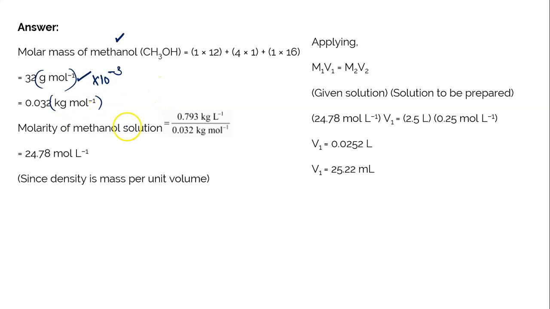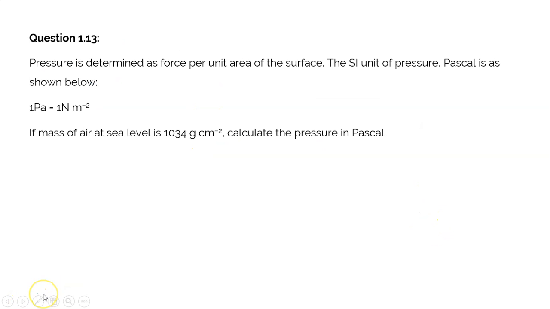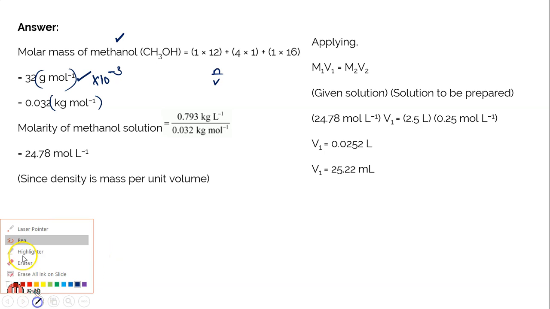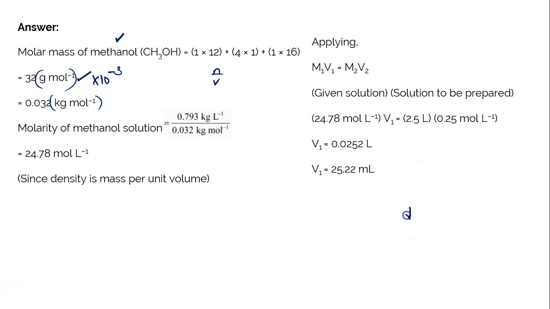Fine. So now we know that molarity is usually nothing but N by V, number of moles by V, which is volume, correct? And now the molarity of the methanol solution is being calculated using an entirely different formula, and I'll show you how we got this formula. We already know that density is equal to mass by volume, right? So from here, we can also write that volume is equal to mass by density, correct?